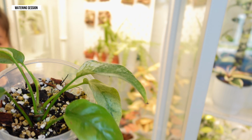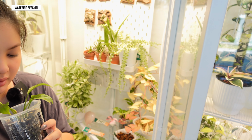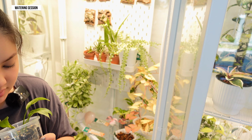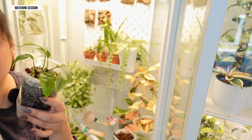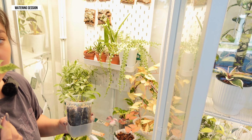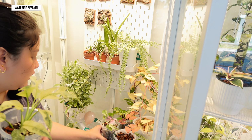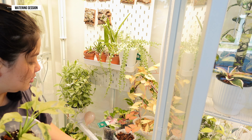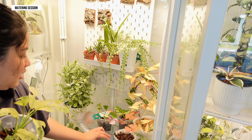And this is the bottom cut, so I'm going to grow it. I'm assuming that it's going to have multiple growth points. If I like it, I'm going to combine them back together so that I would have a full pot. But if not, I don't know, I could chop it more so that I could share it with others. So I'm just growing it here.